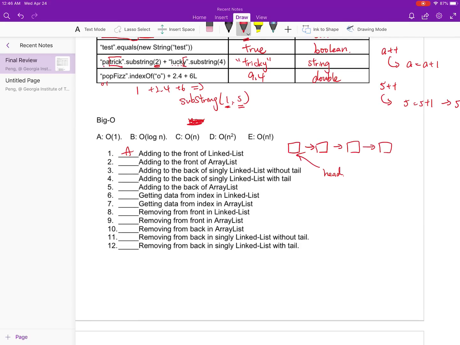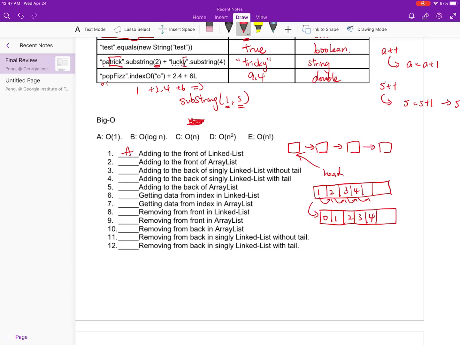So adding to the front of an array list, this starts to get tricky. An array list is just like an array. Let's say I have 1, 2, 3, 4 in this case. When I add 0 to the head, the resulting array should look like 0, 1, 2, 3, 4. In this case, I have to shift everything backward by 1.